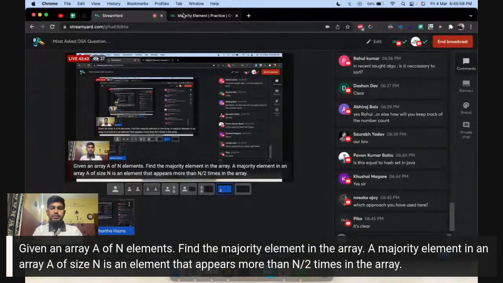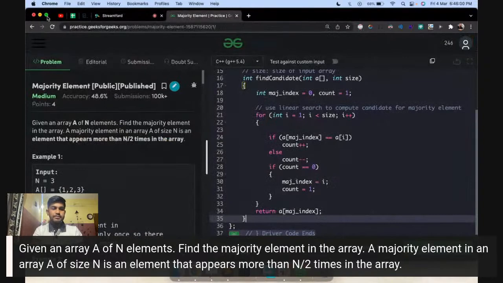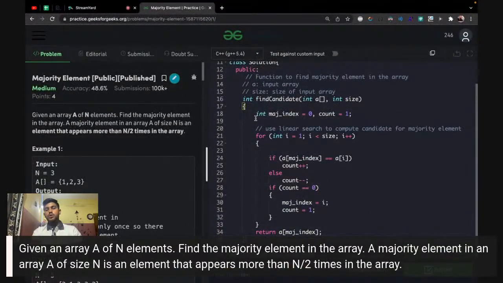So I just used the Moore's voting algorithm. What we are doing is we are currently saying that the majority element's index is the first element and its count is 1. The first element is already counted, so we start the iteration from 1 and keep moving forward.